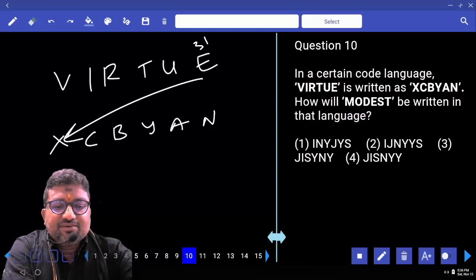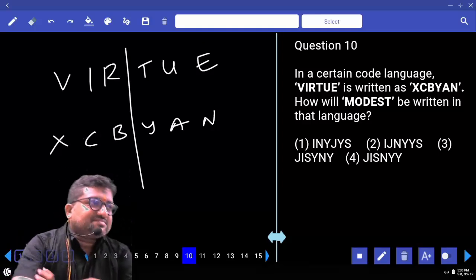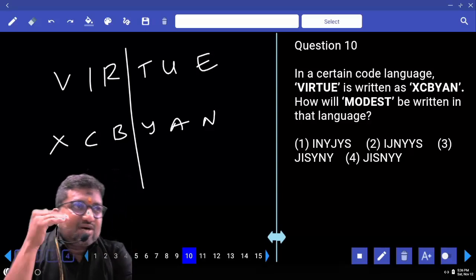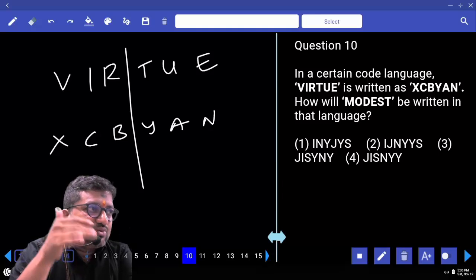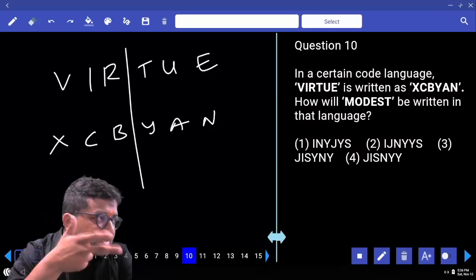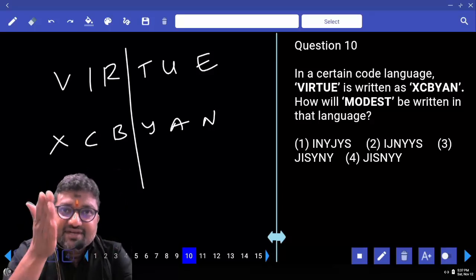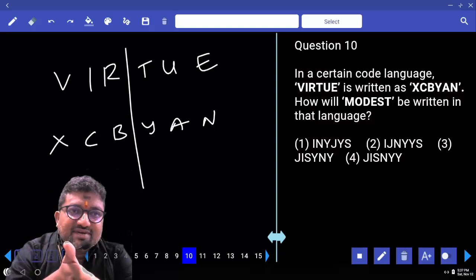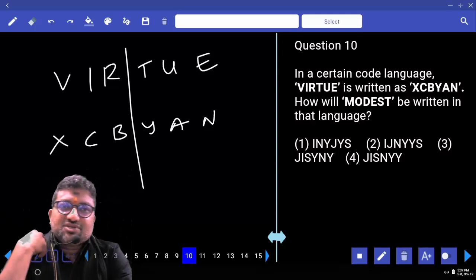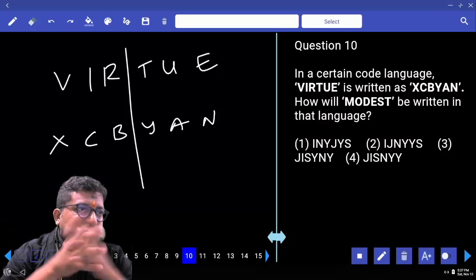Whenever you don't get the answer, try reverse. I am explaining the step-by-step procedure, how to guess an answer with coding and decoding. Straightforward, you don't get the answer, reverse. If you don't get the answer with reverse, divide into 2 equal halves. Why did I divide it into 2 equal halves? Because there are exactly 6 letters. Even in the question I have 6 letters. Even number of letters, obviously I can divide into 2 equal halves kadamma.